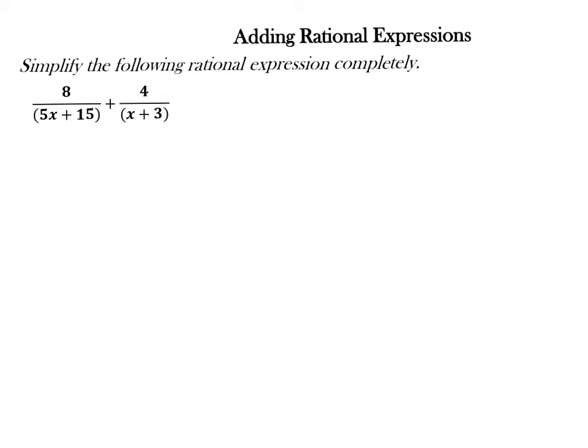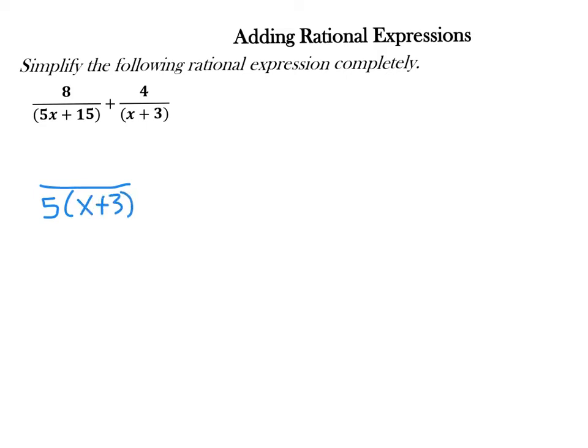Okay, so notice how these two fractions are not the same denominator. I do notice though that this 5x and the 15 have a 5 in common, so I'm going to go ahead and factor out a 5. If I factor out a 5, I'm left with x plus 3.